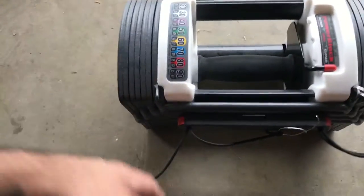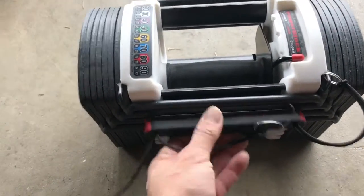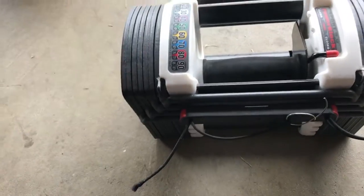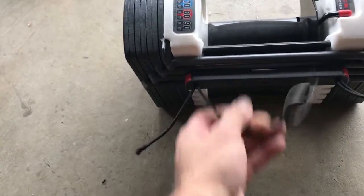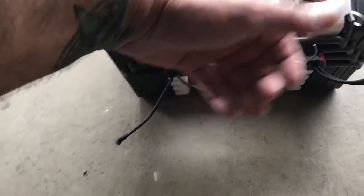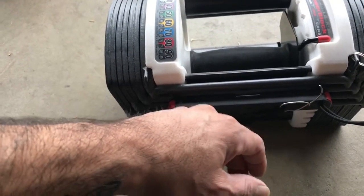Like I said about that stand, it's better to have a stand because it's easier to do your setups. Let's say you're gonna go up in weight, you're pyramiding up, so you're doing 10 pounds, then 20 pounds, then 30 pounds, and then you have to continuously pull this out, instead of just grabbing a different dumbbell, different dumbbell, different dumbbell. Say that fast, right? So when that happens, it gets kind of annoying.